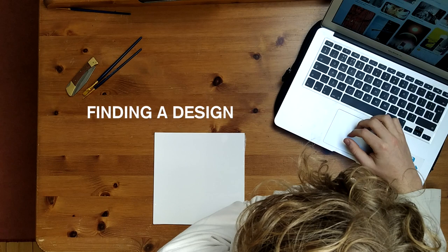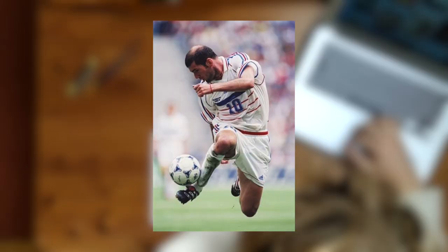Right guys, so today I'm going to be showing you my acrylic painting process and all the techniques I use to achieve my specific style. So the first step is to find a design, and I've chosen to draw the legendary footballer Zinedine Zidane.